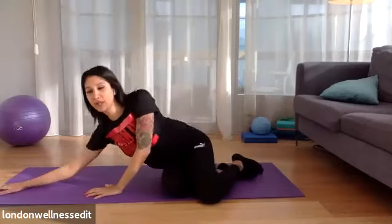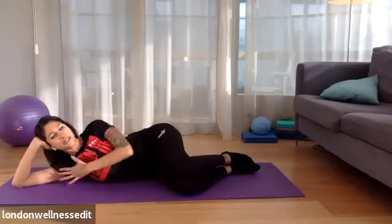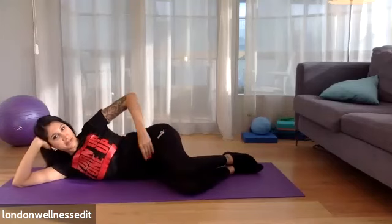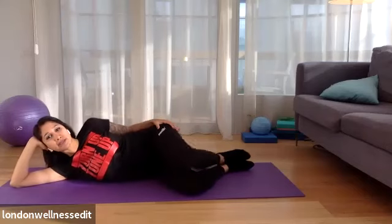Let's do 8 clamshell, opening and closing on the other leg. So bring the knees into that bent knee position, propped up. Keep the body nice and centralized. Tuck the belly in, hand in the back pocket. Let's go ahead and do our 8.